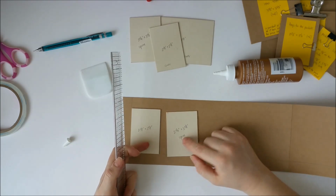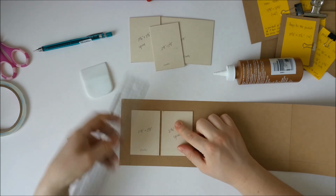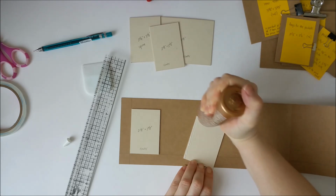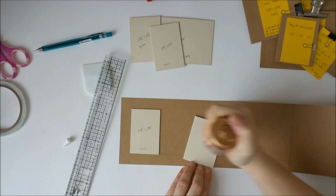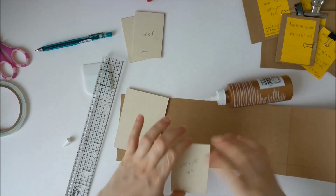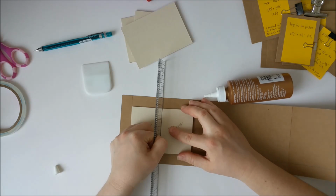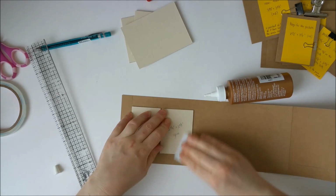Now I need to take the spinal piece, and bear in mind that you need to leave the spacing of about 1/8 of an inch between all your chipboard parts. You can use another chipboard piece itself and do it like this, or I'm using this Tim Holtz ruler. Both of the ways are acceptable and are okay.